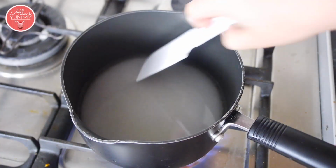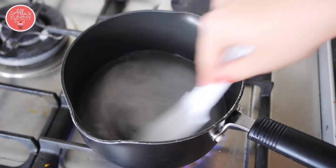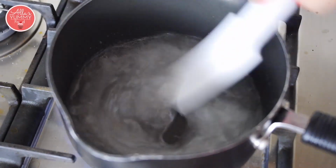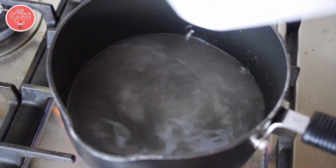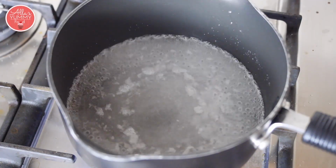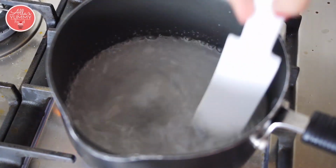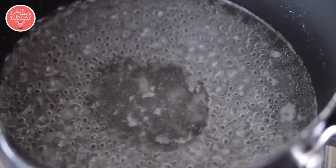To make the sugar syrup, we just want to stir the sugar and water together on a low heat, and we're going to cook this mixture for 5 to 7 minutes, depending how quickly your sugar dissolves. You want to take your spatula and mix the sugar with water constantly, just to help it mix and melt quicker. This process doesn't take very long. We really want the water to become more clear, and that's when it's done. You see the bubbles on top and at the bottom, and it's ready to go.